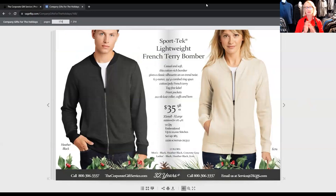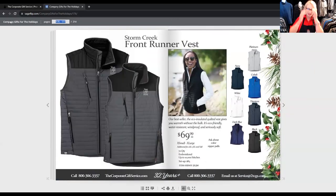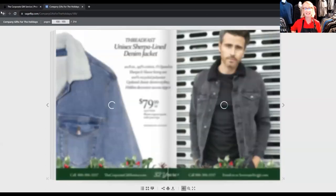Sport Tech: one of my favorite jackets is a lightweight French Terry bomber — much more polished than a hoodie, more suitable for certain offices, but has the same comfort and high quality material, with darker trim in men's and ladies sizes. Women's Franconia quilted pullover — new, super cozy, fabulous for a holiday night, $69.49. Storm Creek is a great brand with excellent quality puffy jackets and vests — vests are super versatile for all kinds of weather. And the Port Authority Packable Puffy Jacket is one of the best deals: a really nice puffy jacket that packs into a little pouch, as low as just under $60, in all those colors with a broad range of sizes.